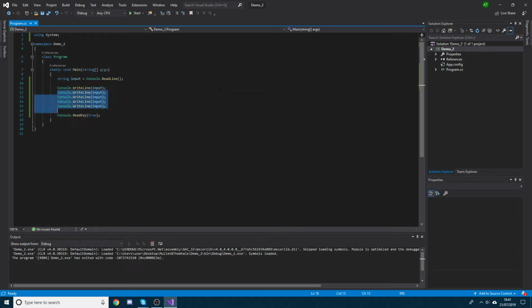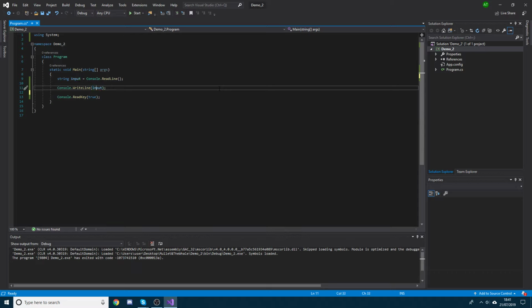So write line is the computer. No, don't think of it like the computer. The computer is doing everything. Write line is something we can call, and we can give it some information. In this case, it's input. It will take that and put it straight onto the screen for us. That's all it does. So whatever we put in write line is shown directly on the screen. The arguments to write line. The argument to write line is input in this case.